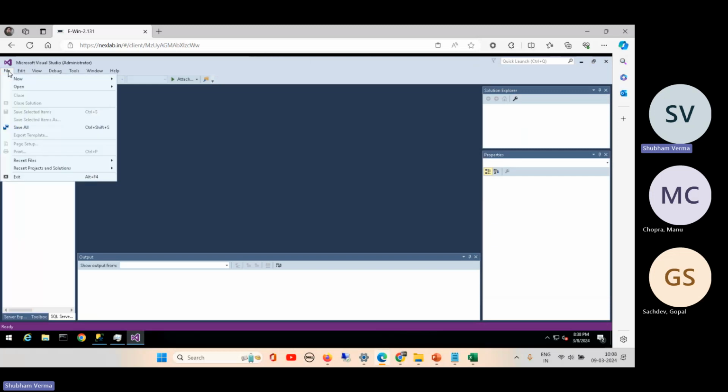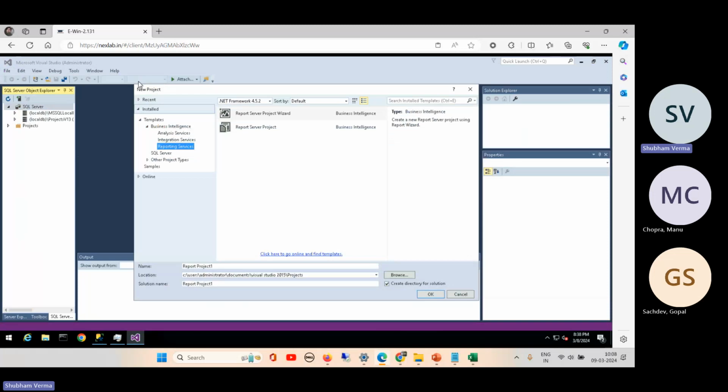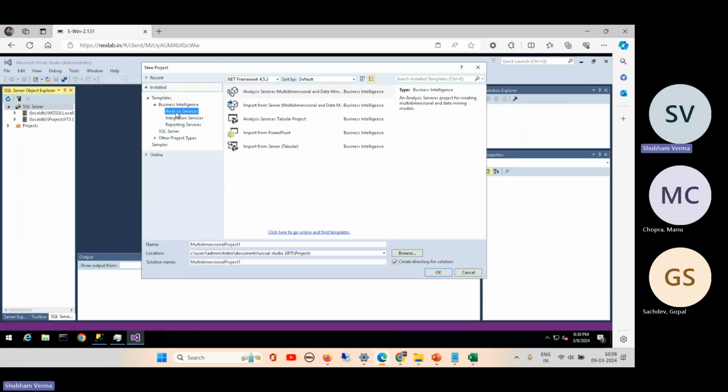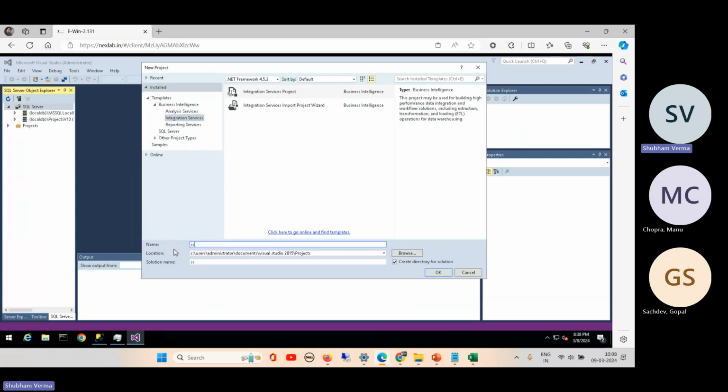So let's see. Open this project here. New project. Okay, and then we can select integration services or analysis services. So let's see integration, SSIS DTS package. Okay, for import export we can use that. If you are going to schedule any import export, say there's this Excel file, and you need to upload it every day basically at the end of the day. So this is totally human effort to sit and upload.